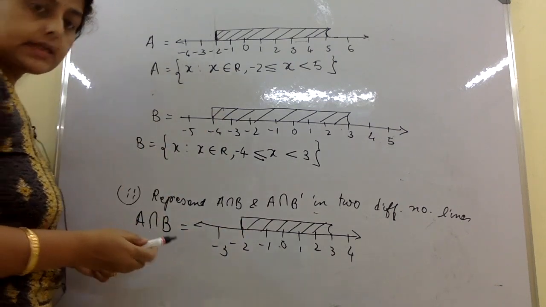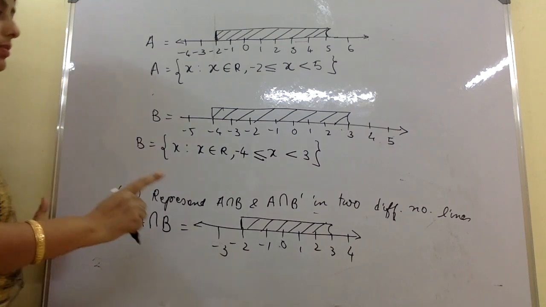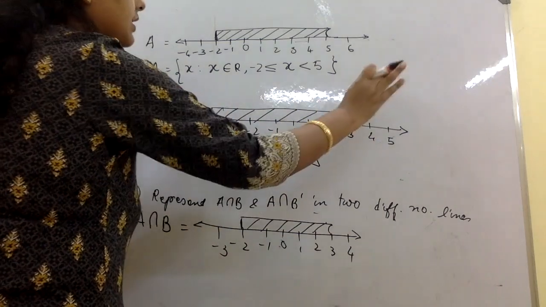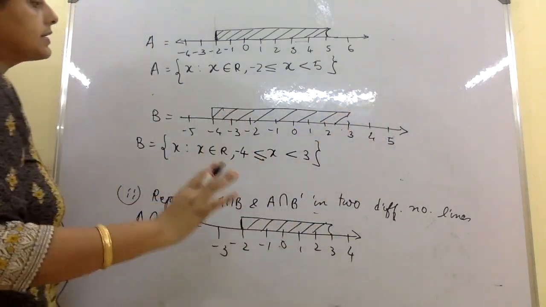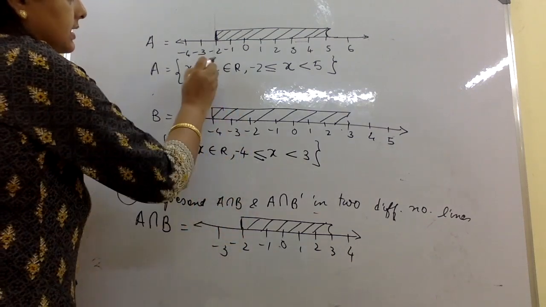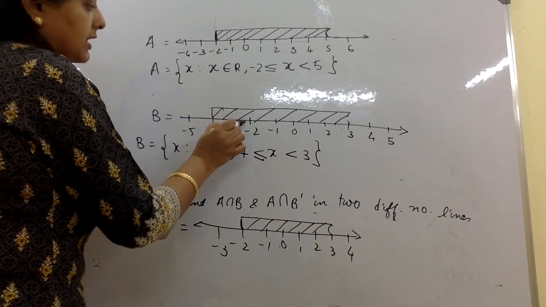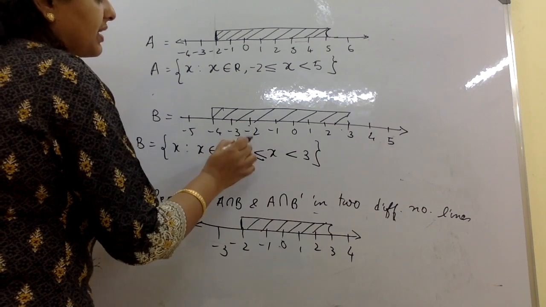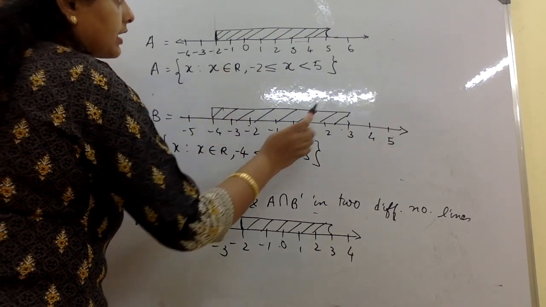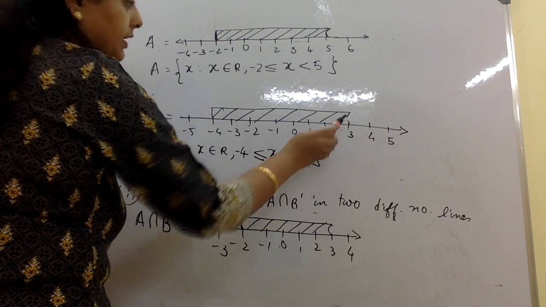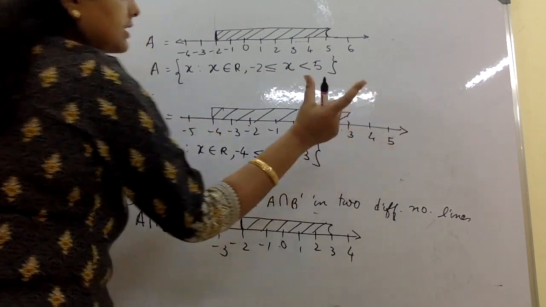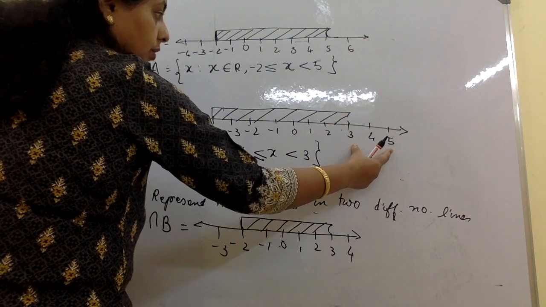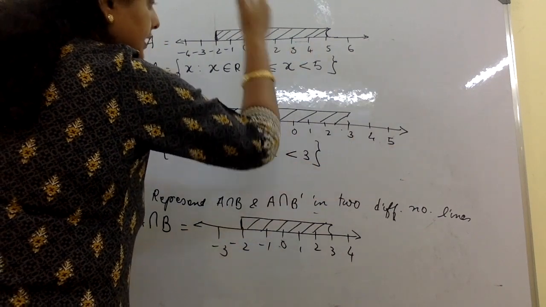Now if you talk about the second one, which is A intersection B complement, let us first understand what is B complement. Anything outside this range, this is fully B complement. A intersection B complement. Now if you see this side, between A, minus 2 is common. Common starts from minus 2 with A. Okay, but then A is going till 5, whereas B is stopping here. So only this much region is the B complement. Okay, so this much region is B complement, which is intersecting with A.